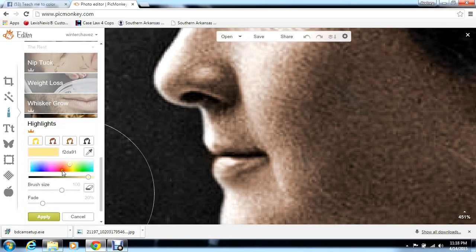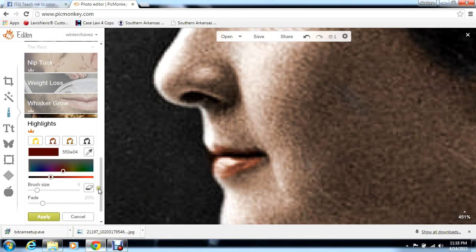So, I personally think I like my reds, but I like the deeper reds on the lips because it looks good to me. So I'm going to take my brush down, and I'm just going to start going over her lips. And I do have a hard time with lips sometimes, especially if they're not just real straight, but because hers are on the side, it kind of makes it a little easier. So I'm going to go up, because you know we all have that little curve in our lips.